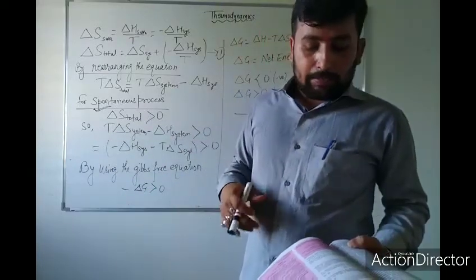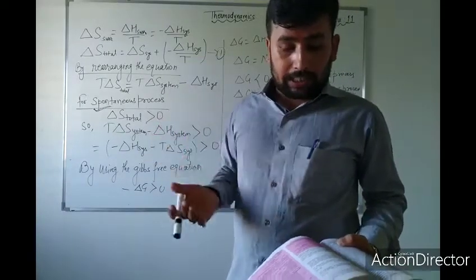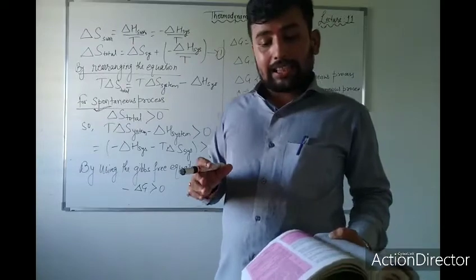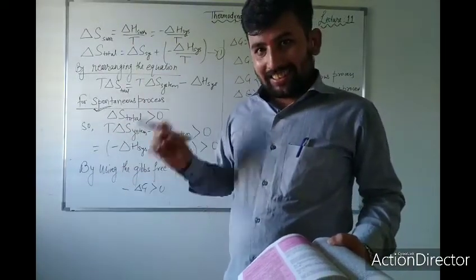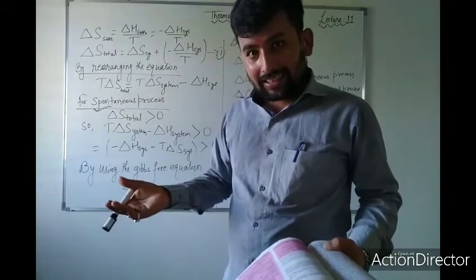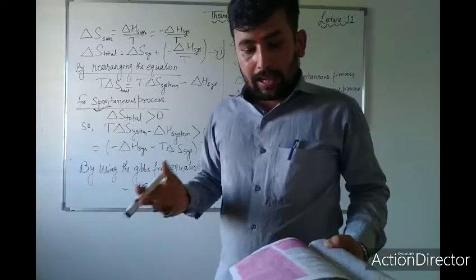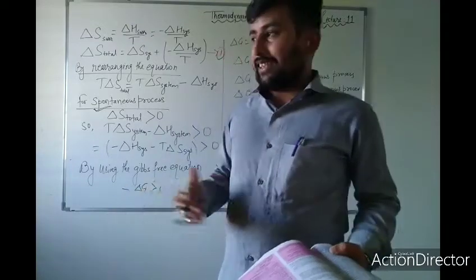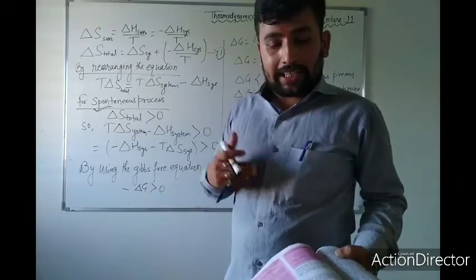Second question: temperature of a crystalline solid is raised from 0 Kelvin to 115 Kelvin. This is a good question. As the temperature is raised, the crystalline solid will convert into liquid. Then definitely entropy is going to increase. Correct? What will happen? They will become disordered, and disorderness is known as entropy. So definitely entropy will increase.